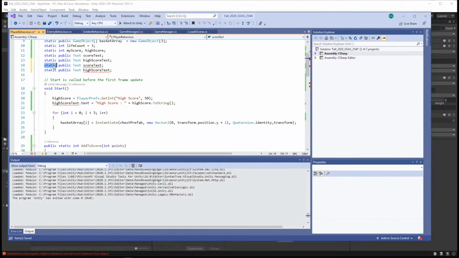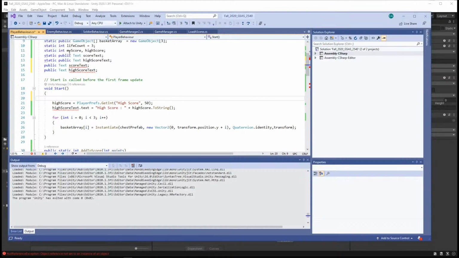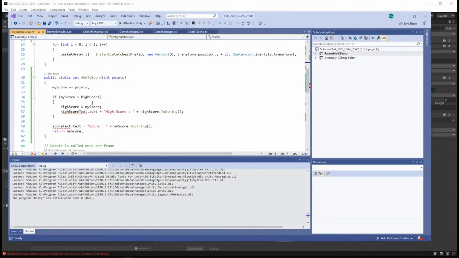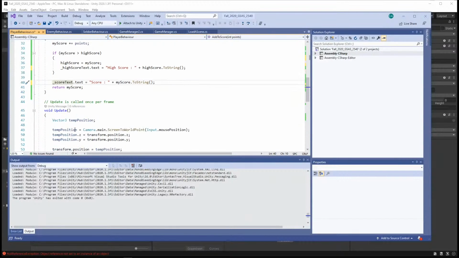So I could do things like have multiple references and then say, during start, here's one clever-ish way to get around this. This static version I'm going to call underscore. There's the other version. And you'll notice here, that's where I need to be referencing the static version of those.